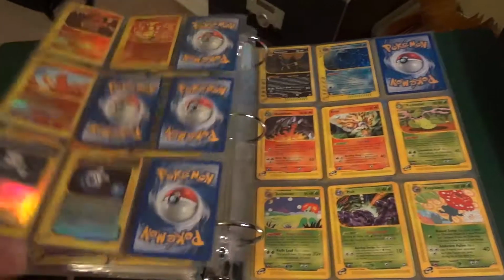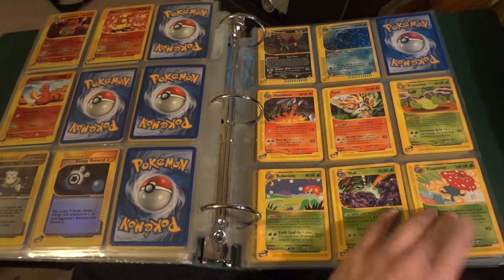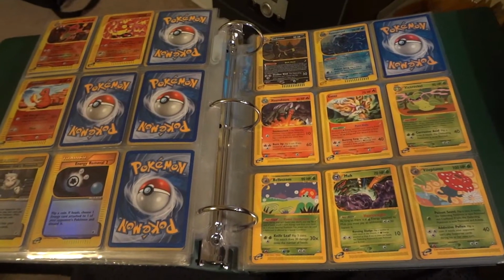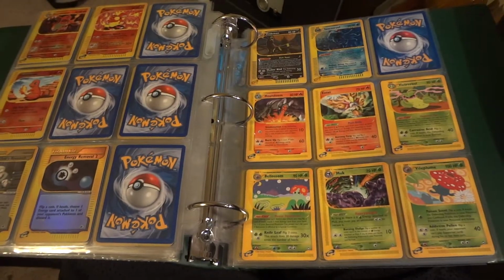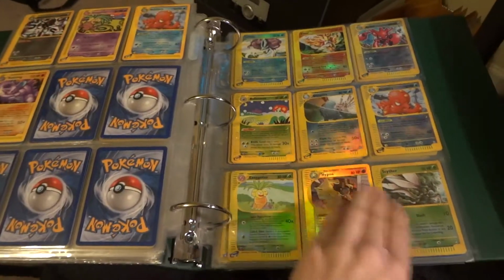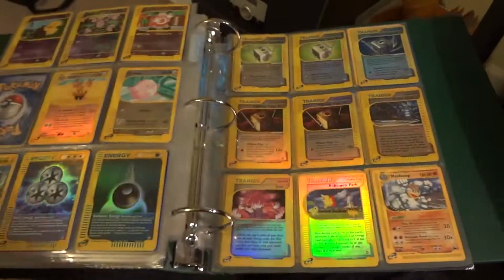Common and uncommon revs. We've got Aquapolis. Same thing, Umbreon. At one point, that thing was like a 20-something dollar card. I don't know what it's going for now, but pretty sure it's still over $1. So there are exceptions like that. Rare revs. Common and uncommon revs.